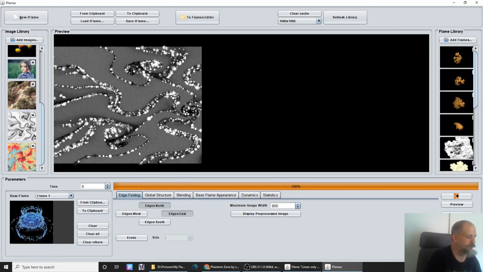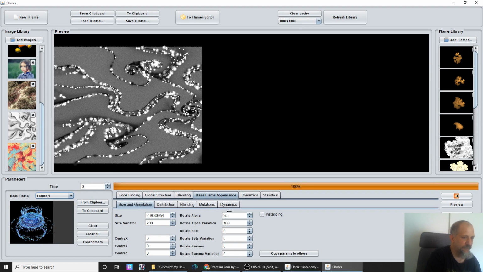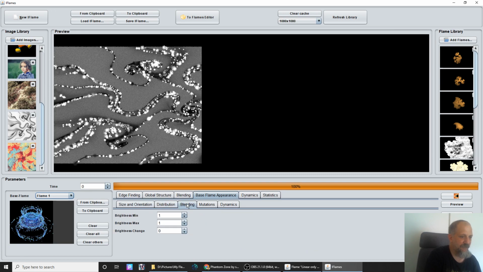And you can probably hear my fan running now. They say it does use a lot of resources. Then you have all of these settings down here, and I think there are 6 flames it can load at once, and those are base flames, and those can be controlled here. So for every flame, you have all these options.